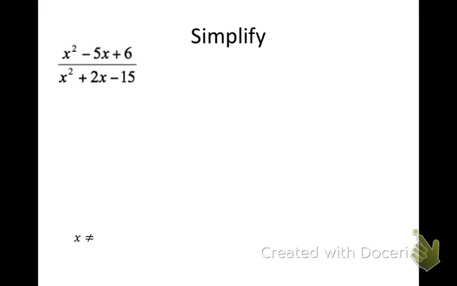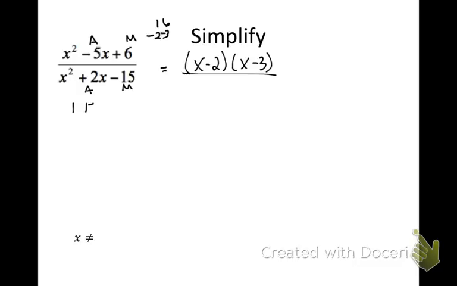Okay, same idea, but now we have factoring where we're going to have to see what multiplies to 6 and adds to negative 5. So, factors of 6 are 1 and 6, 2 and 3. If I made the 2 and the 3 negative, they would multiply to positive 6 and they would add to negative 5. So my factors are going to be x minus 2, x minus 3. Same with the bottom, find out what multiplies to negative 15 and what adds to 2. My factors of 15 are 1 and 15, 3 and 5. If I make my 3 negative, leave my 5 positive, those will add to 2 and multiply to negative 15.